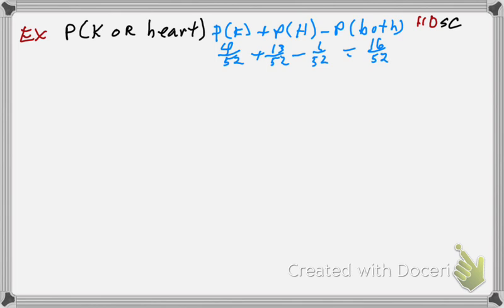And there's my probability. You can reduce it. What would that be, 4/13? You can leave it like that. On a test, I'd just assume you leave it like that. What's that say? If I repeatedly drew a card out of a deck, looked at it, put it back in, shuffled again, 16 out of 52 times, I'm either going to get a king or a heart.